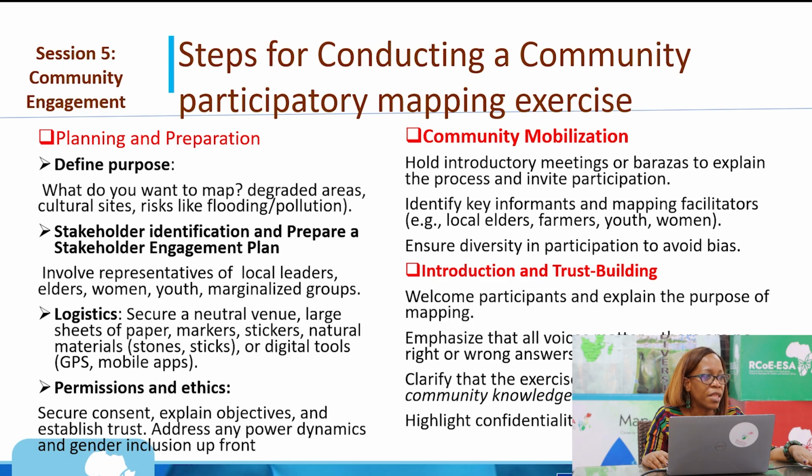Then you need to get their permissions and take ethics into consideration. Secure consent, explain objectives, and establish trust, so that they know that you're not coming to exploit them or manipulate them to gain something from them. It should be a win-win situation. Address any power dynamics and gender inclusion upfront.